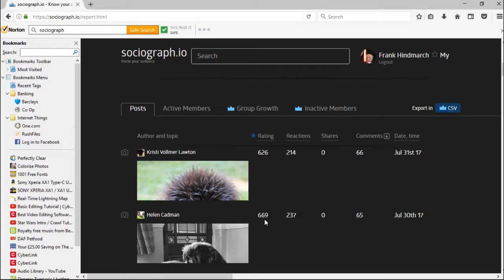Now, this next one, you see it's got a higher ranking because more people liked it, but it looks as if fewer people commented. So you can see what I mean about you don't really take any notice of the rating because it can be skewed by what's happened between these two here.